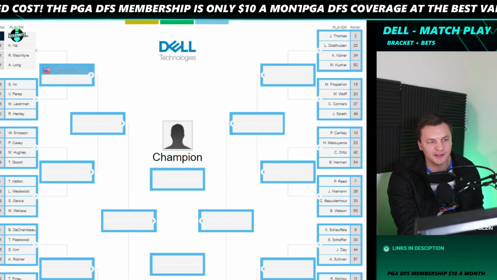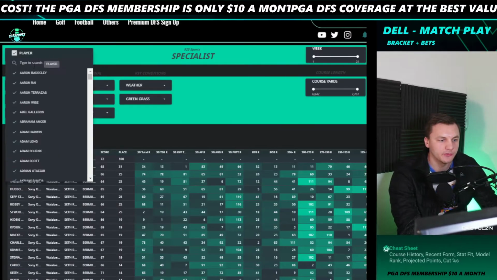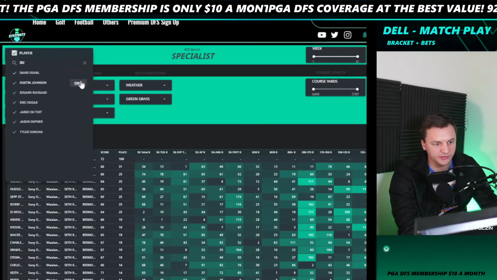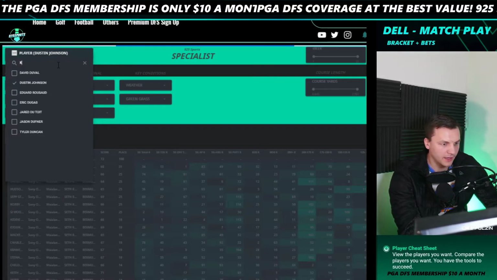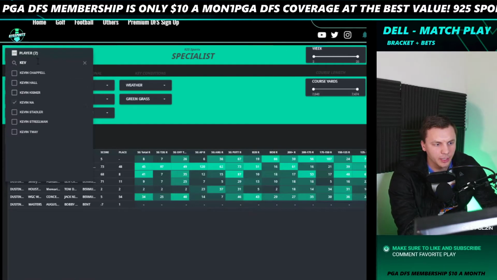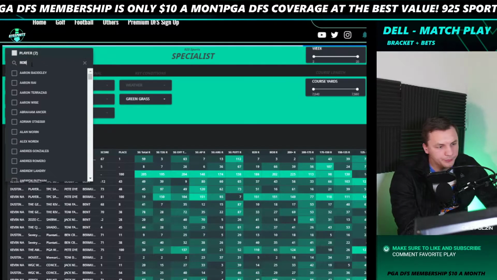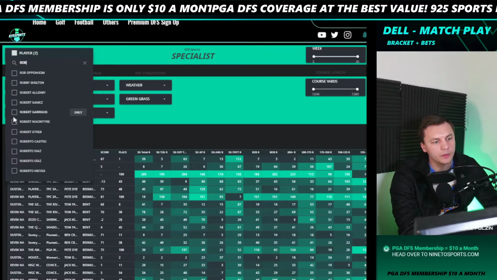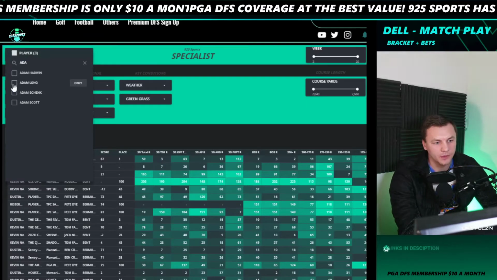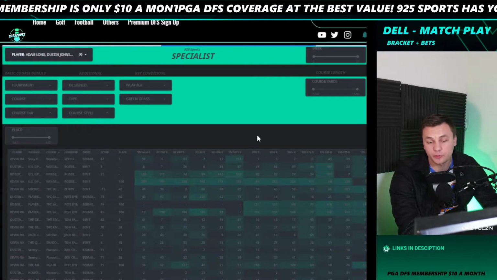I already have Dustin Johnson selected, and I'll show you guys why. So we're going to pull up DJ here. So Dustin Johnson is typed in, click on only, and then we're going to bring in some other players here. Kevin Na is going to be the other player. Robert McIntyre. And then the last one was Adam Long there in that bracket. So just kind of looking at that first one.